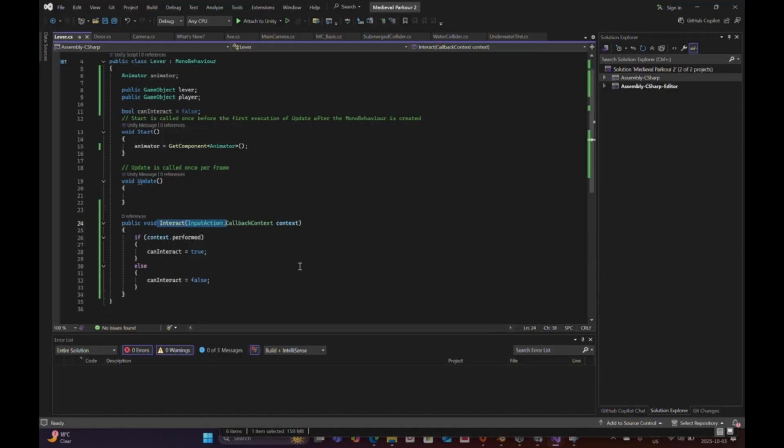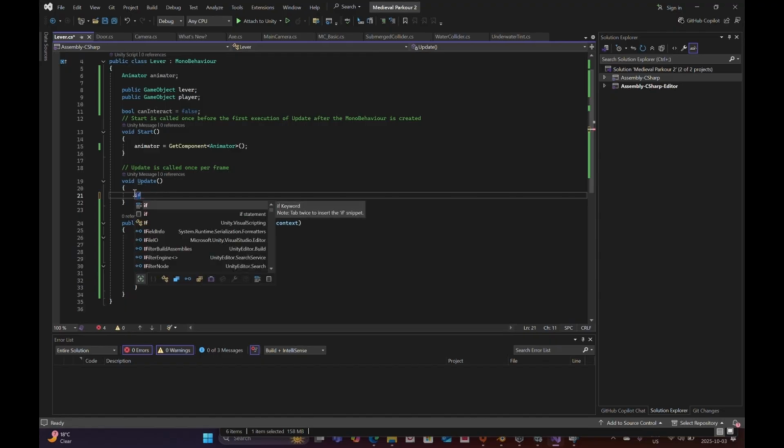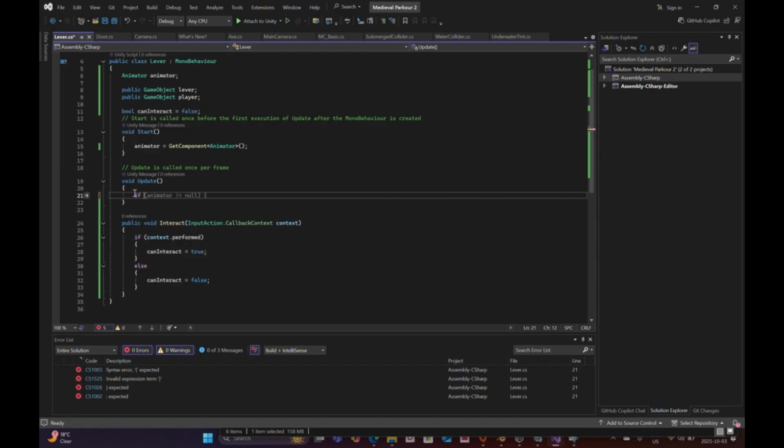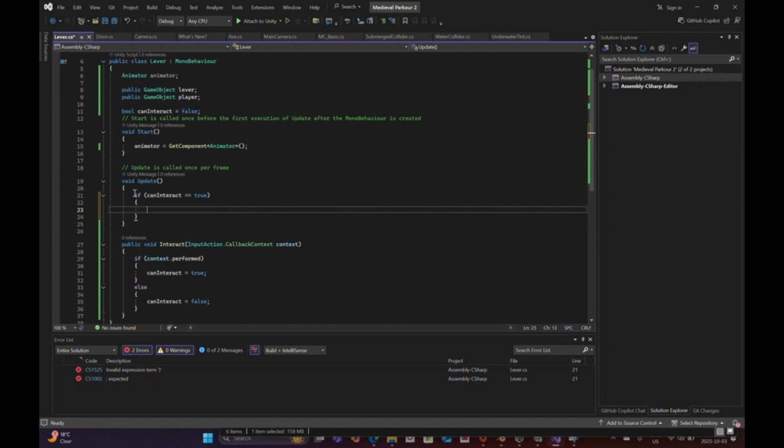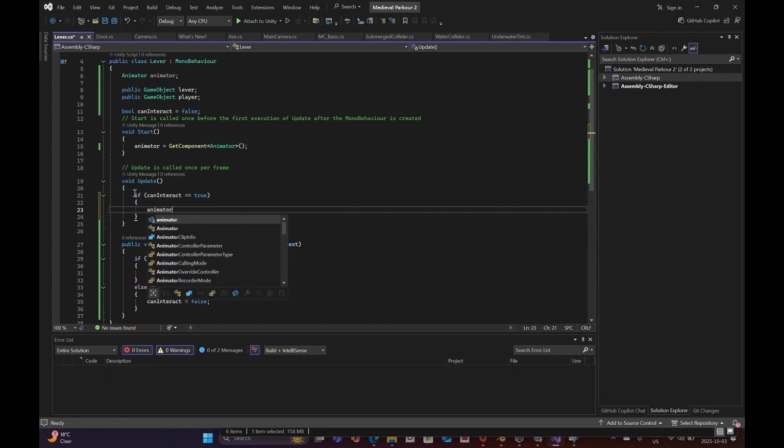And I'm going to go back to my script. If canInteract is equal to true, then animator.SetTrigger opening.